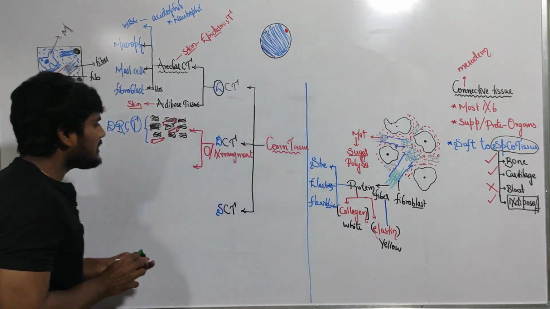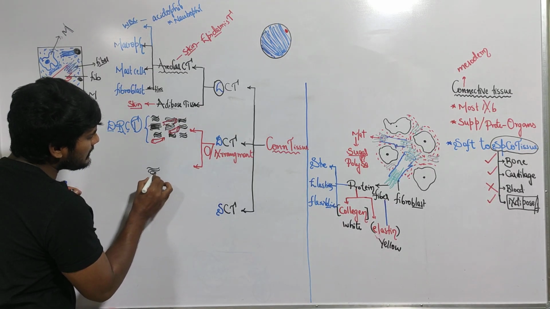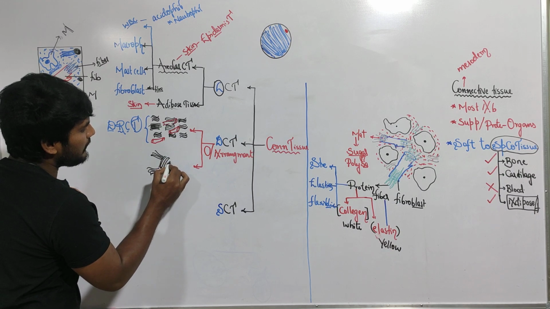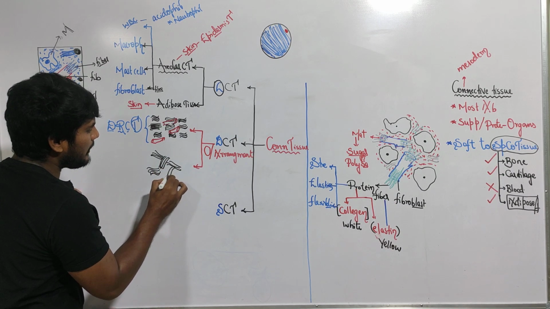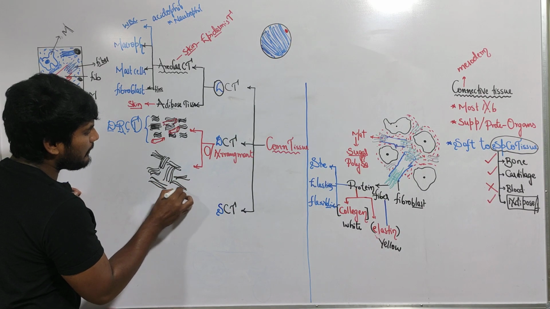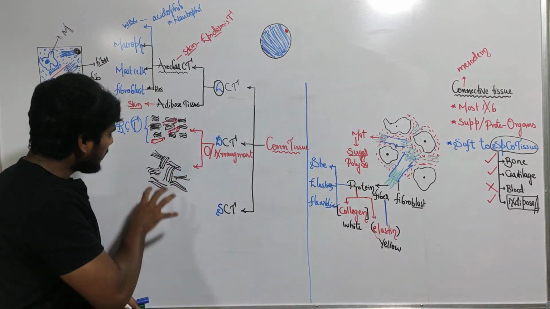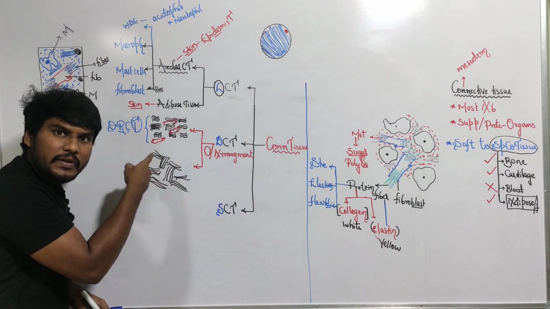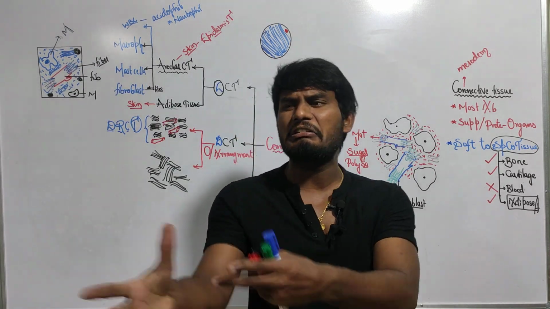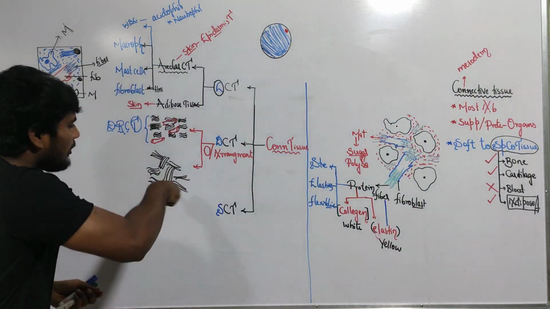In the second case, the arrangement of fibers: this is a fiber bundle, and another fiber bundle, and another, in this manner. The arrangement means nothing but orientation. The orientation of the fibers here is not in a regular fashion. All the bundles are arranged zigzag, differently, so they are not regular.